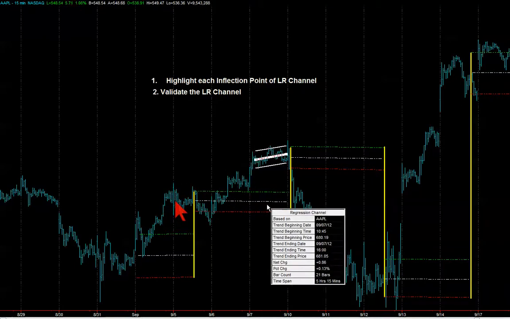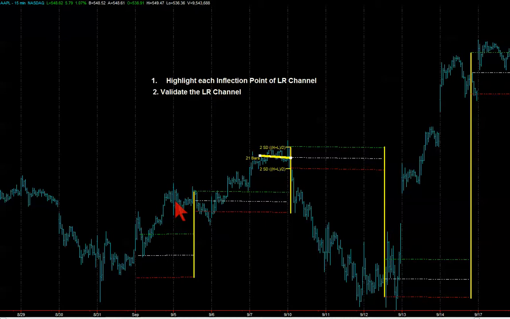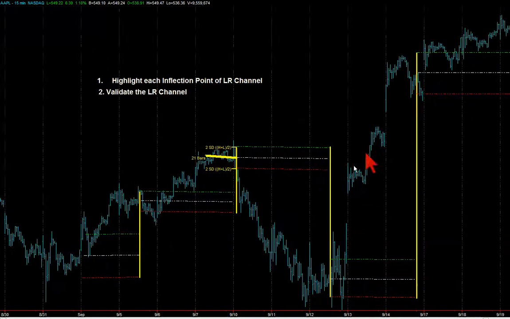Up it goes, and then we pause. Here we have another validation. Why? Because the high of the old is passed by the low of the new. And then we go vice versa. The high of the new is lower than the low of the old. And then vice versa. The high of the new is above the low of the old. And that's what I was trying to explain in the previous one.